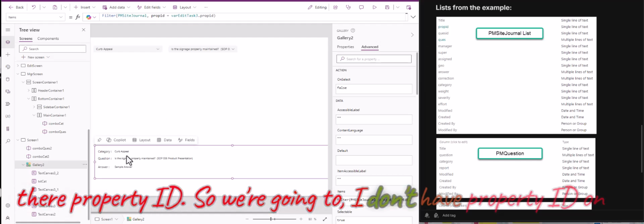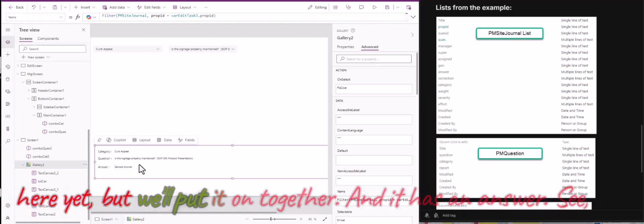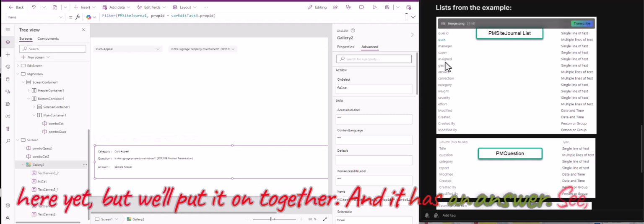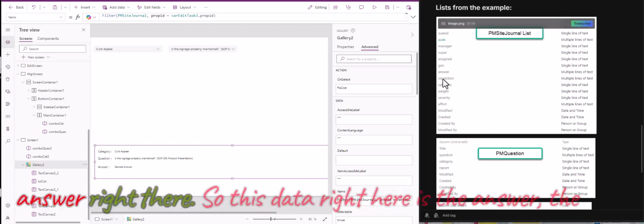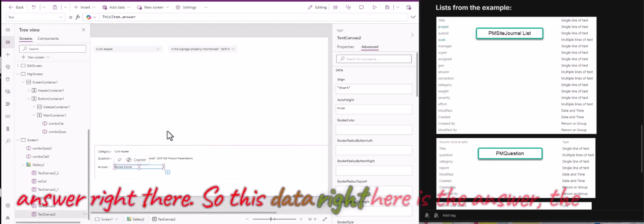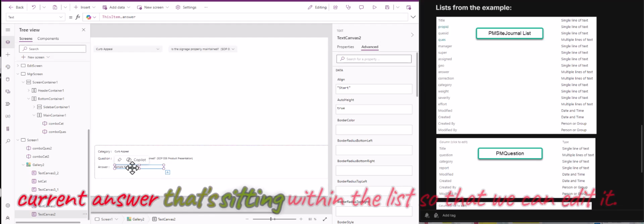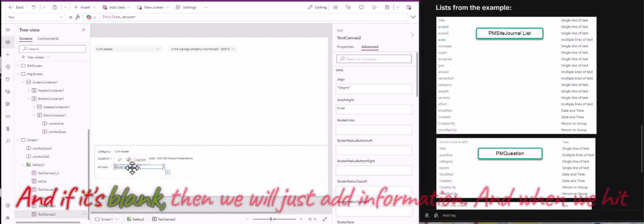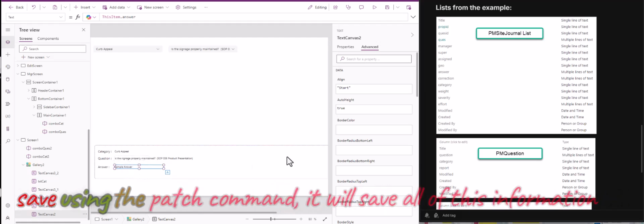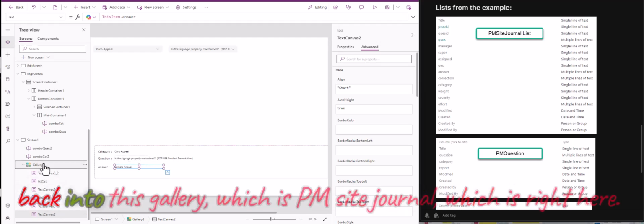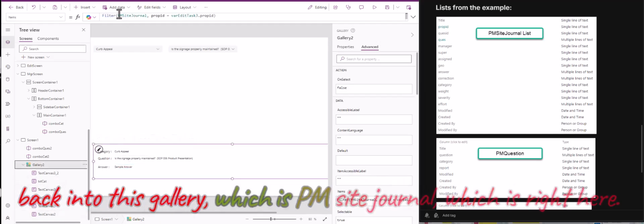I don't have property ID on here yet, but we'll put it on together. And it has answer, see answer right there. So this data right here is the answer, the current answer that's sitting within the list so that we can edit it. And if it's blank, then we will just add information. And when we hit save using the patch command, it will save all of this information back into this gallery, which is PM Site Journal, which is right here.